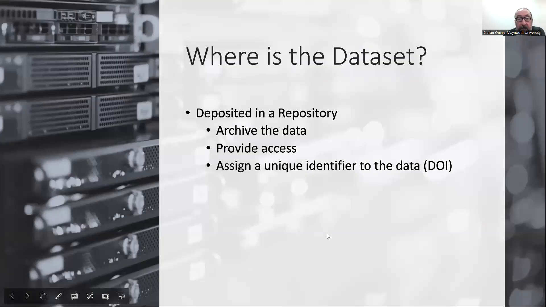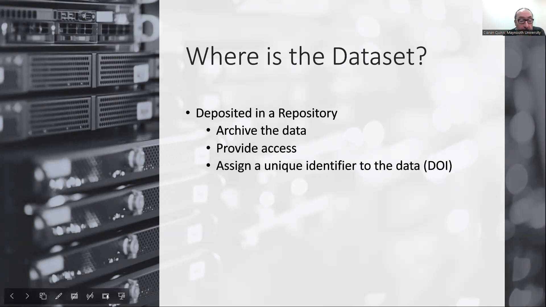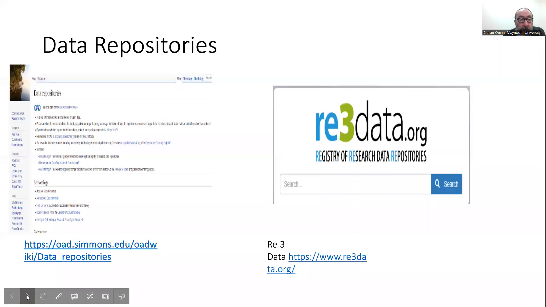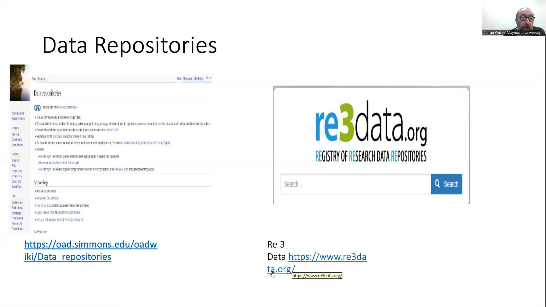So where is the dataset? The dataset itself is going to be deposited in a repository. The data is archived there, it provides access to it, and it will also assign a unique identifier — a DOI, a digital object identifier — which will be assigned by the repository to that particular dataset. That's generally how you're going to find datasets: use the DOI, it's the best way to search for them. If you want to go and have listings of different research data repositories, re3data is very good. There's also a wiki of data repositories where you'll find listings by subject area — great places to deposit your research data or to look for datasets.